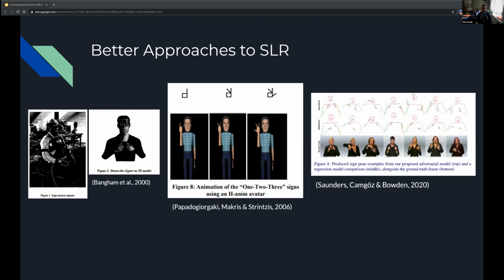But there is progress being made. We do now have a system that can, I wouldn't go as far as to say that it can sign, but it can produce things that are getting somewhat closer to sign language. We see a few other examples of this. What tends to happen, though, is the conclusion at the end of a lot of papers is that the system just wasn't advanced enough, that when they evaluated it, it wasn't capable enough, either because the model wasn't good enough or because the system was too complex or something like that. But there has been some progress since that paper in 2006, particularly with the models, but similar conclusions throughout a lot of this research about the complexity.